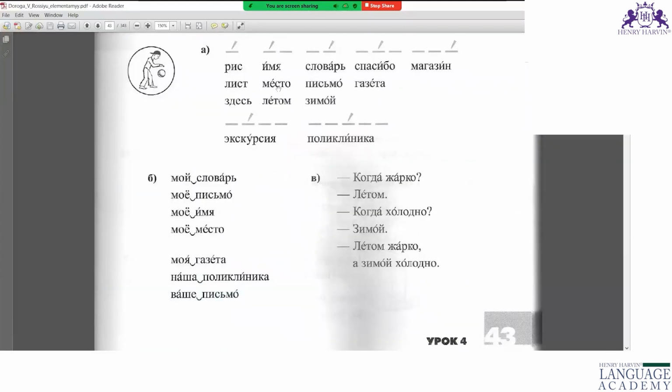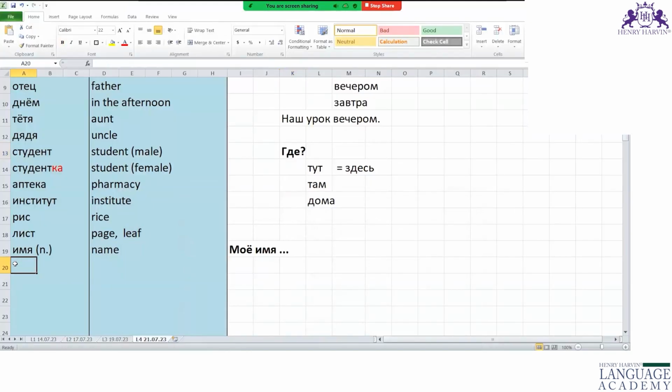Окей, дальше. Место и лето. Место is a seat or place. Again, it is just an example here. For example, you come to the cinema and you need to find your seat, looking at the ticket, right? You can say, где мое место? Или мое место номер 5. My seat is number 5. Or somebody took your seat in the plane. You say, no, это мое место. This is my seat.